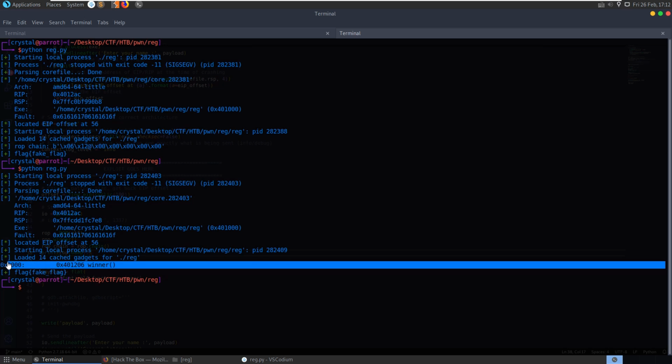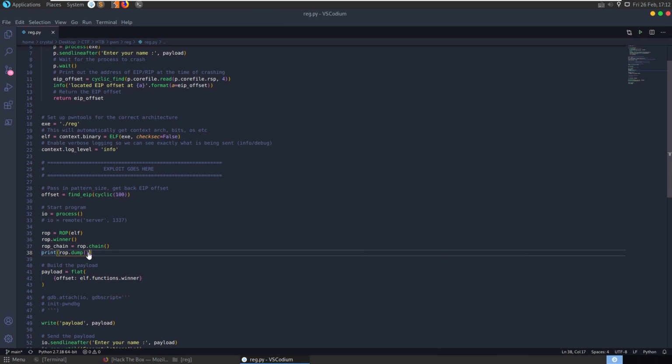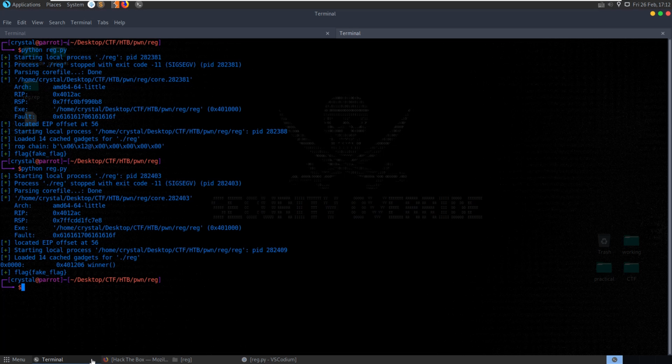And yeah, there's not too much to look at here really. It's just calling the winner function, and it has the address. What can be pretty cool is if we were passing in a lot of different parameters to winner, or it had to assemble some different ROP gadgets to get to this winner function, then whenever we dump that out, we'll see the chain of gadgets that it had to chain together in order to execute whatever we're trying to do. In this case, there's not really much for it to check.